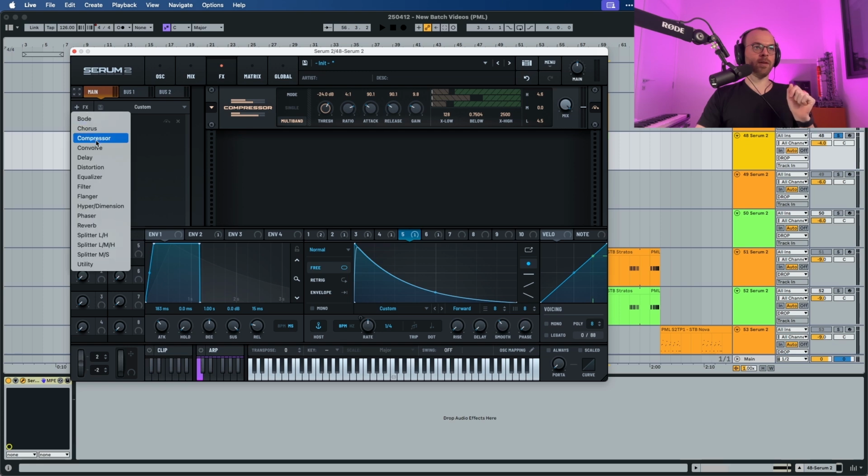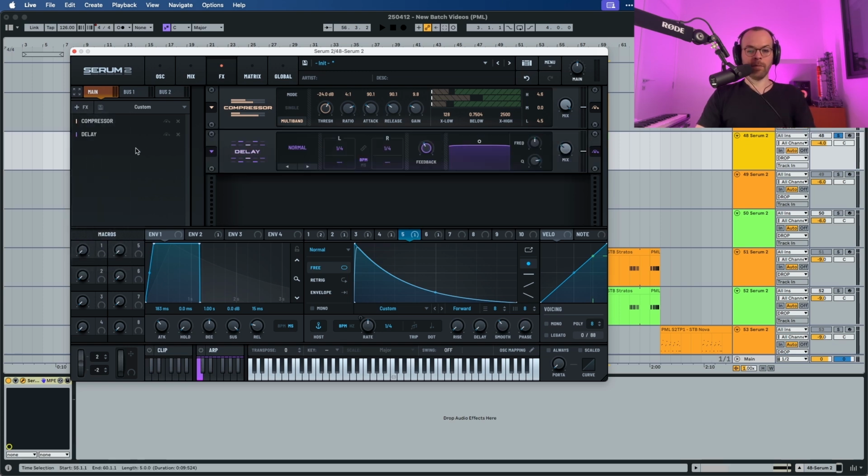Now we're gonna go into the effects. We're gonna go and select a delay. We're gonna select ping pong. 1/4 dot. Oops, dot. So we're gonna go all the way up. And 1/8 dot as well. A bit more feedback. Frequency a lot up because we mainly want to focus this on the higher frequencies. And we're going to pick this Q, put it a bit down so you can see how this focus the delay on the higher frequencies. Now we're going to pick the mix and put it a bit down.